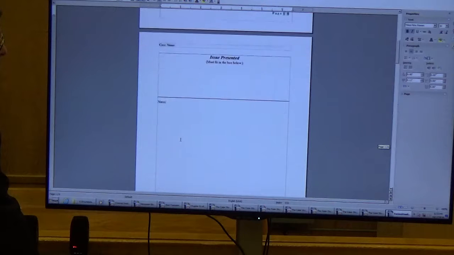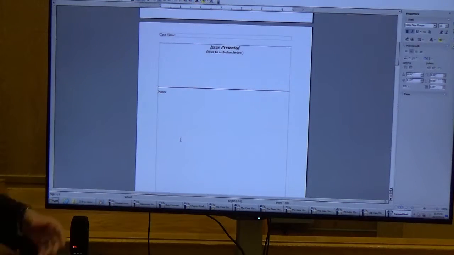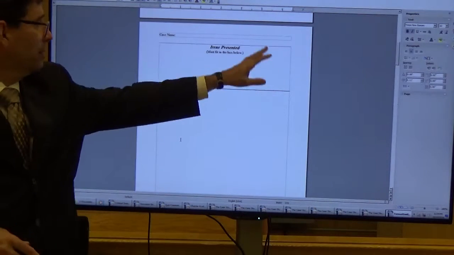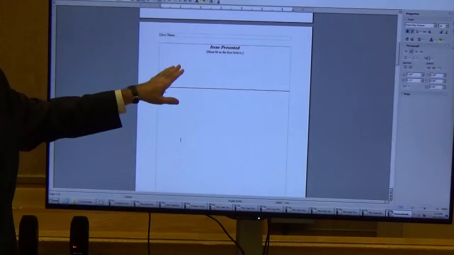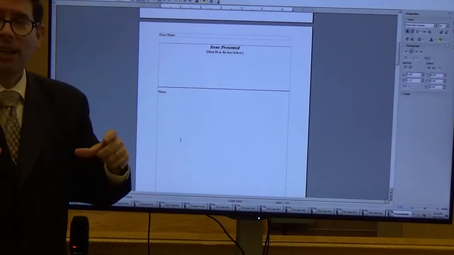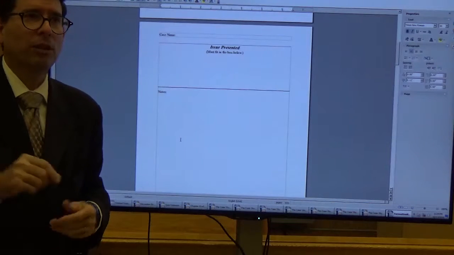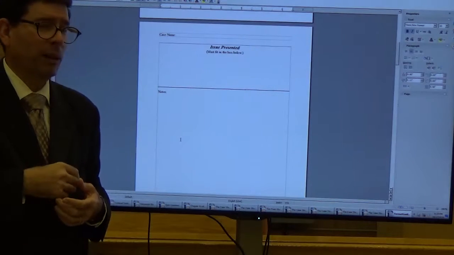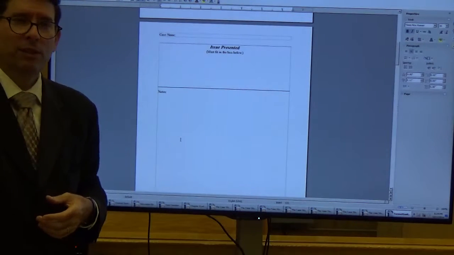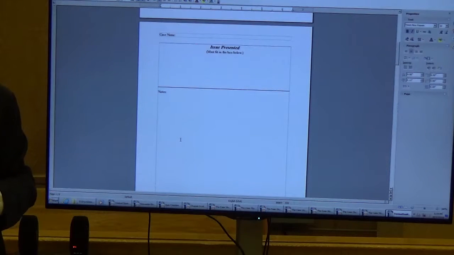The next section is the issue presented. In the document, there is a box. I said this one didn't translate that well in this program, but it says your issue must fit in the box. Don't start writing really tiny. In normal writing, write down your issue. There's an old saying that if it took more than the back of a business card to say what the issue was, then you're probably wrong.